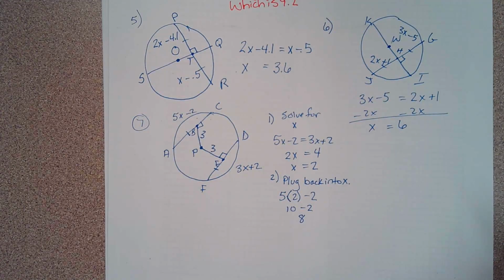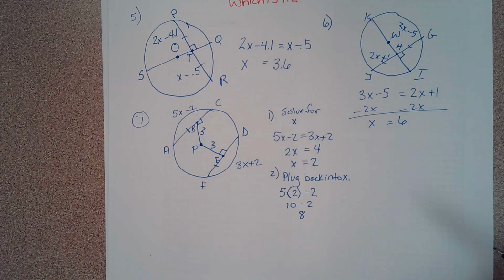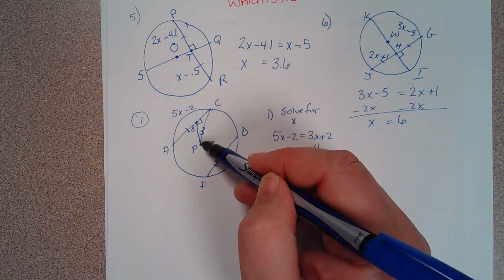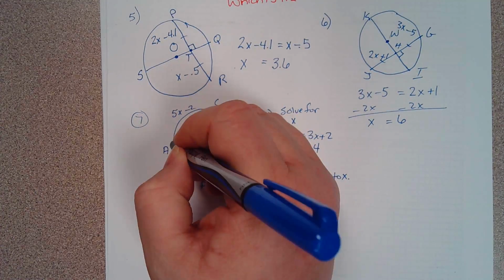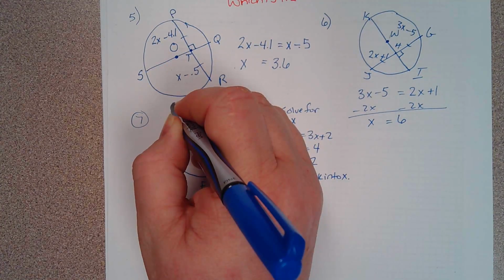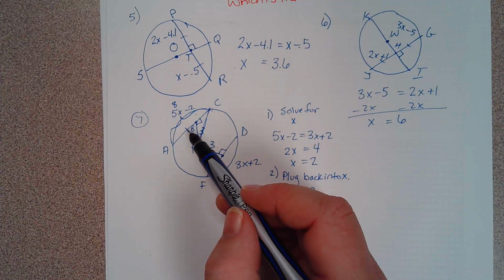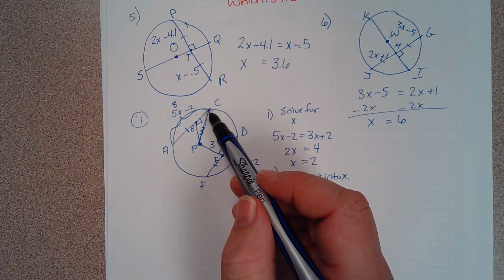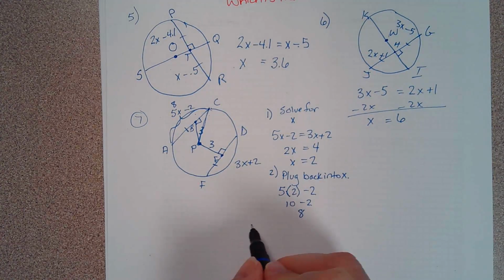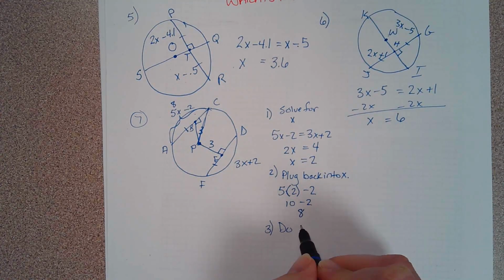Now, this basically makes a right triangle. So if you think about it, it looks kind of like a right triangle here. So if this full length here is 8, now we know that, then we only need half of it because this cuts it in half. So half of this is going to be 4. So let's do the Pythagorean theorem. So step 3 is actually do the Pythagorean theorem.